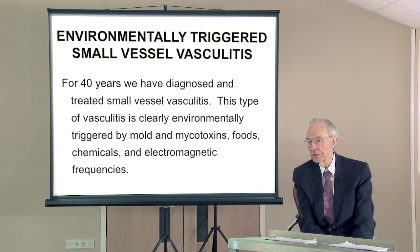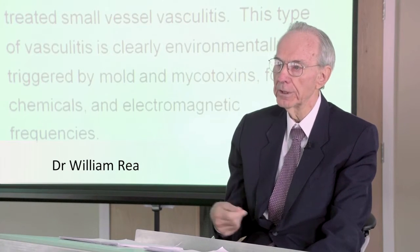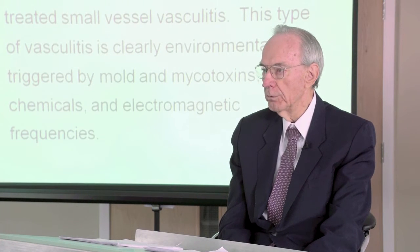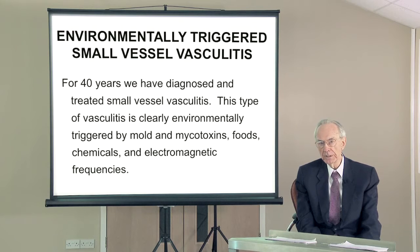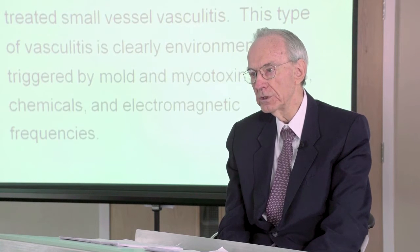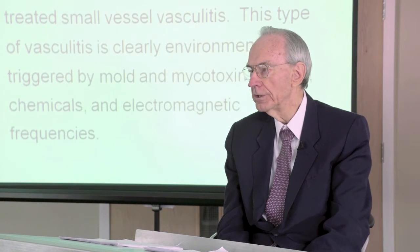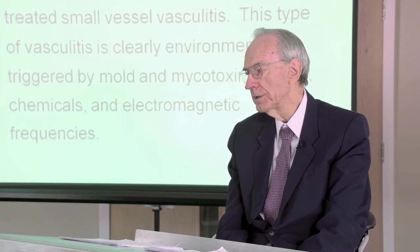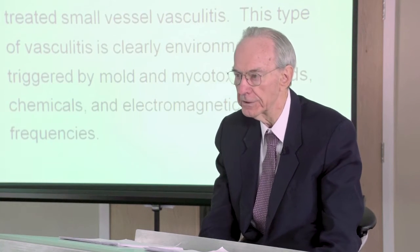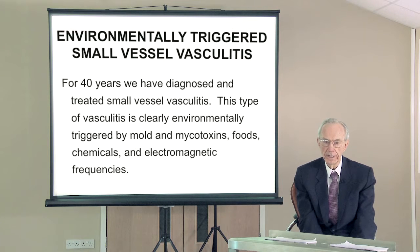Small vessel dysfunction has been well known to cardiac surgeons ever since the inception of it. Because once we decided that we could bypass the lungs and the heart with oxygenated blood, we might be able to get a patient to survive. However, what we soon found was that if small blood vessels didn't exchange the oxygen with the tissue, the patient wouldn't survive. And so there were brain dead patients and heart dead patients until this was realized. Now this problem has been realized in the chemically sensitive patient and the electrically sensitive patient, and has pushed the field ahead quite a bit.